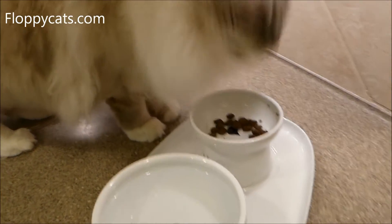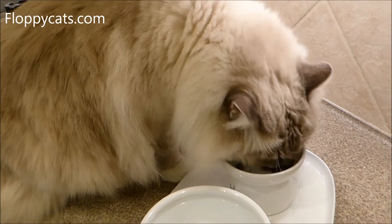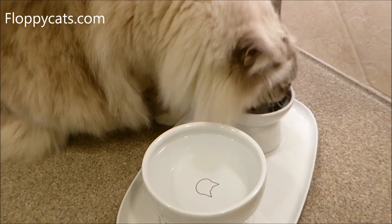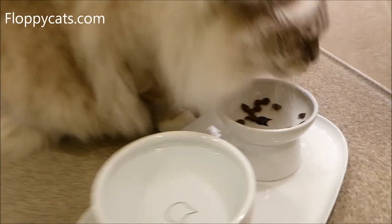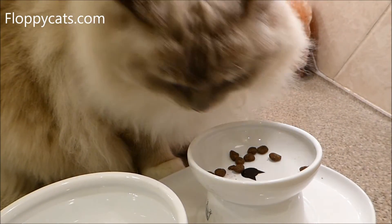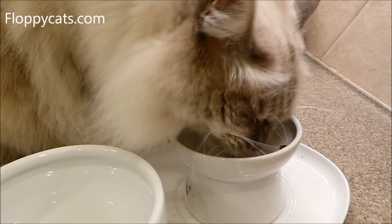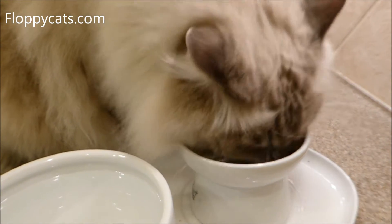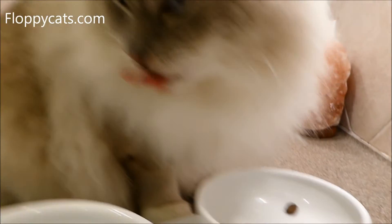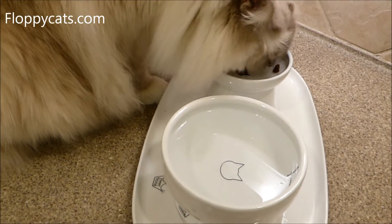This is a major treat for Trig to get dry food — I'm not a fan of dry food, and I can answer that question when we're not doing a review. I was trying to get footage so you can see what it's like for a cat to eat out of it. You can see he doesn't get as low as he would if the bowl were all the way down on the ground.